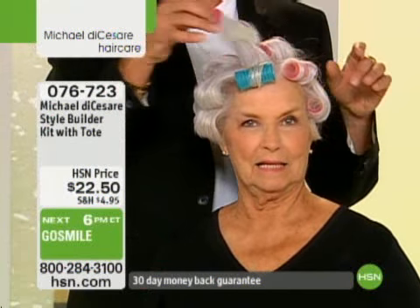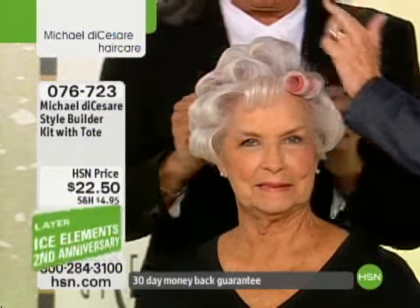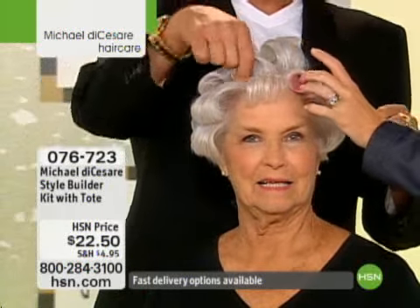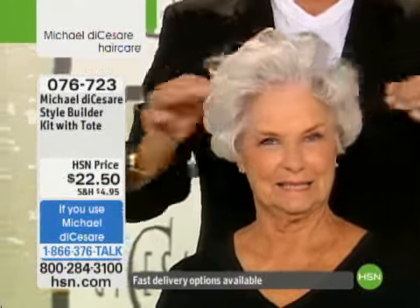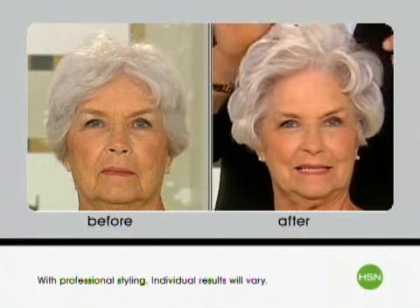These were made for us to be set only in dry hair with Liquifix. Look at that — that is just Liquifix and this roller. That's it. No heat. It looks as if somebody took a round brush and styled it, or if somebody put her under a dryer. That's all you have to do. Watch what Lou's hair will do in a matter of seconds — you get the shape in.